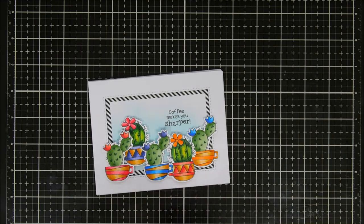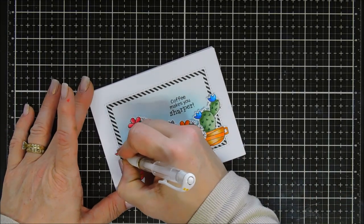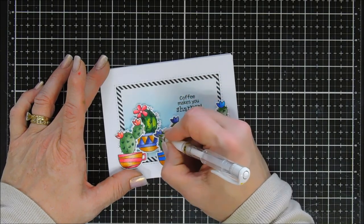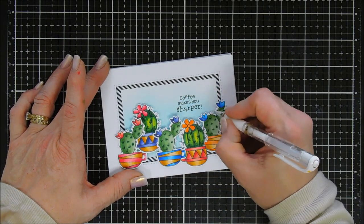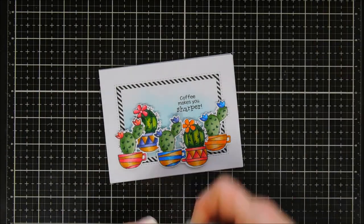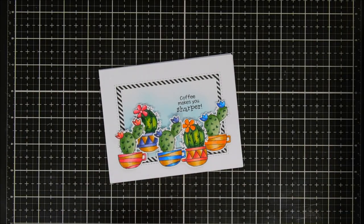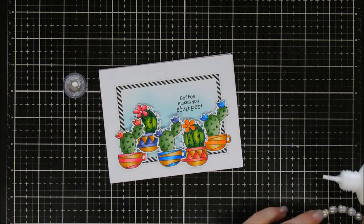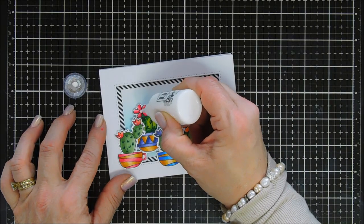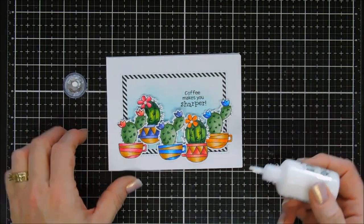I'm going to take my white gel pen and add a little bit of highlight to the flowers. Just adding a little line makes them stand out a little bit. Then I'm going to take some white Nuvo drops and add dots in the center of my fully opened flowers, just for added dimension there.